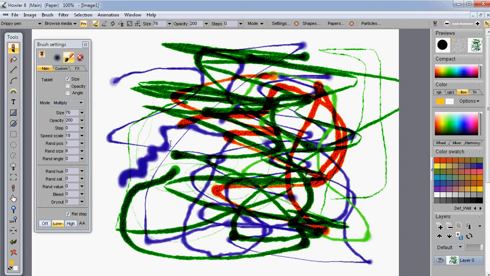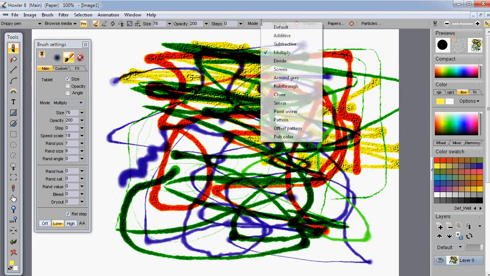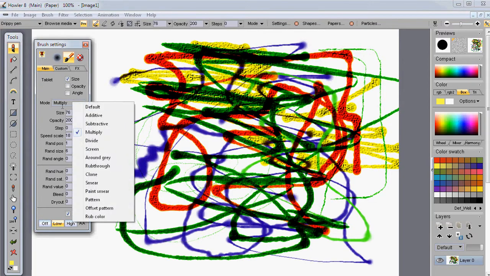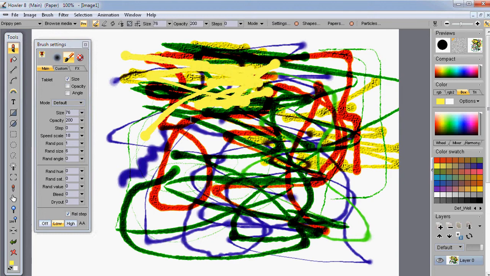This one also is using a different color. You see, when I use yellow as a color, it doesn't necessarily stay yellow as a paint over other colors. It's actually a multiply mode. It's multiplying to the existing color. So you have a mode color here, or a color mode, and here same thing. It's right now in multiply mode. The default would actually replace it and paint over it.